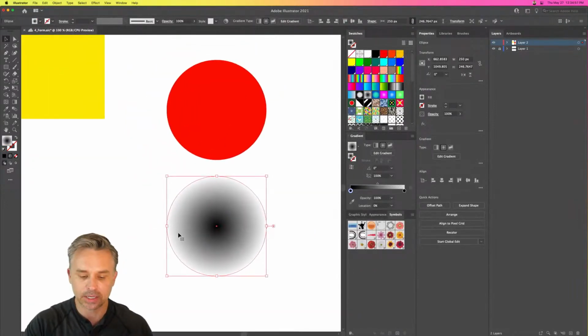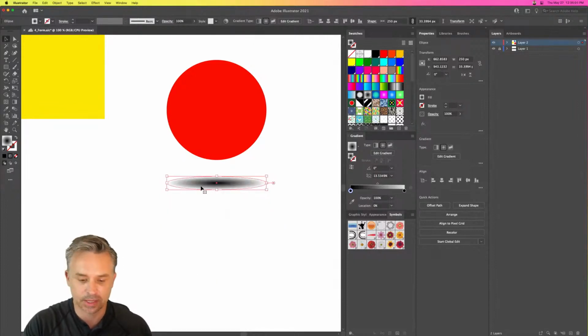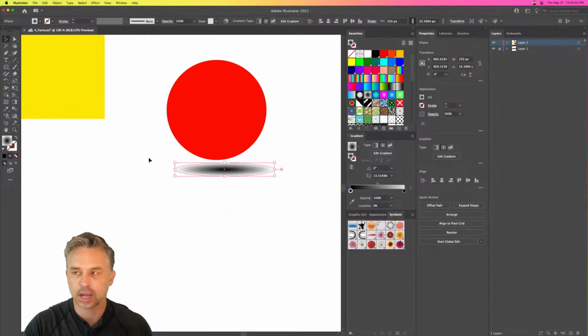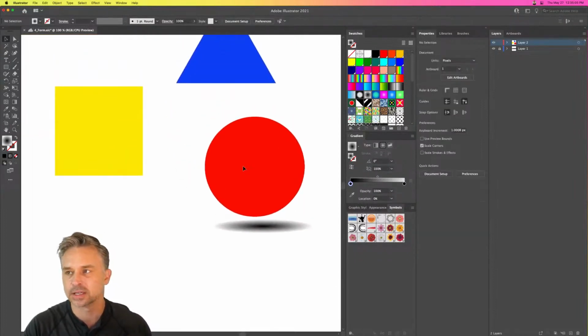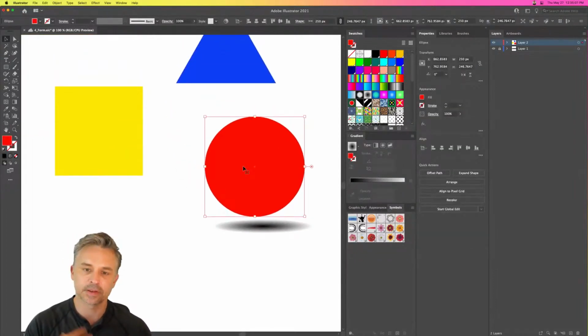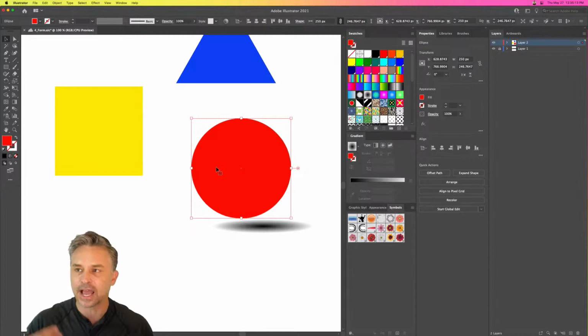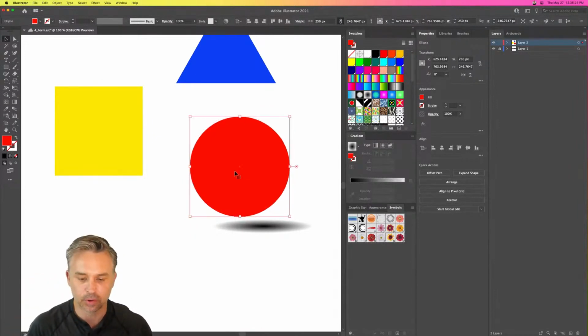So I have this gradient in a circle, and I can distort that gradient by distorting the shape. Just like that, shrinking that up, moving it over, and now we're starting to give this sphere form, right? Because now we're saying, hey, this is a flat shape, maybe it has depth, right? So I could add a little bit of shadow, but we're basically giving it form. So we're going to turn this circle into a sphere.